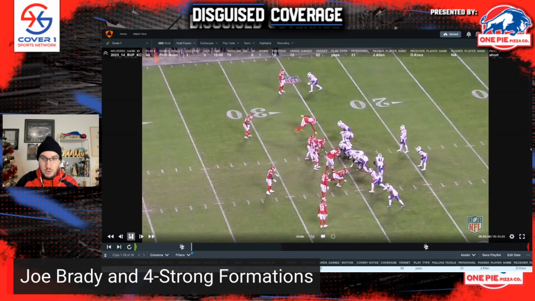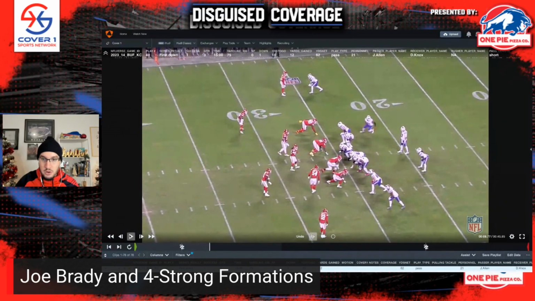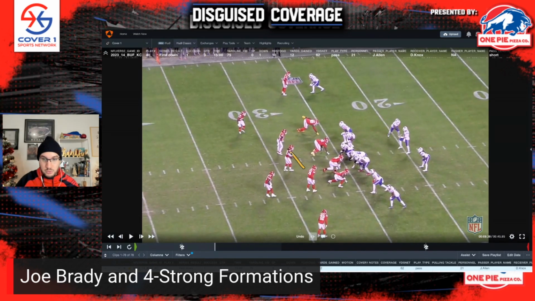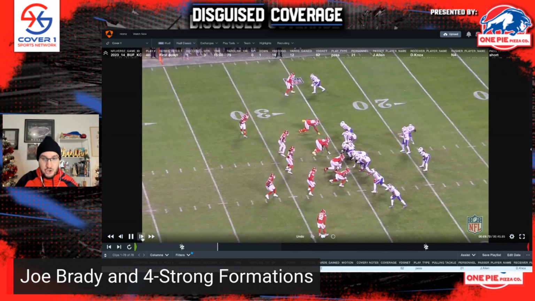There's Reggie Gilliam, goes across. Oh, here he comes on the return. And look at, you see some of the communication. Like Nick Bolton is already talking to Leo Chenal. He's telling Chenal to bump. So Bolton got the hand out. He's talking to Chenal. And you watch, remember, again, that first time, Bolton bumped, Willie Gay bumped, and it created all this space here, right? Not this time. Bolton has Chenal bump.